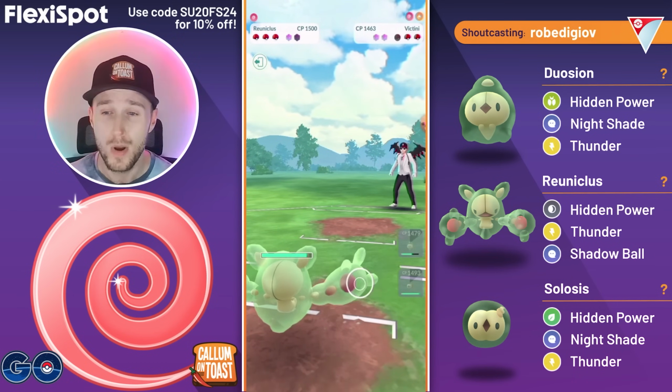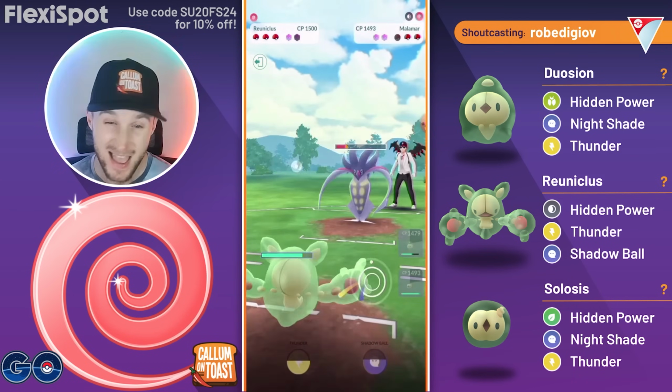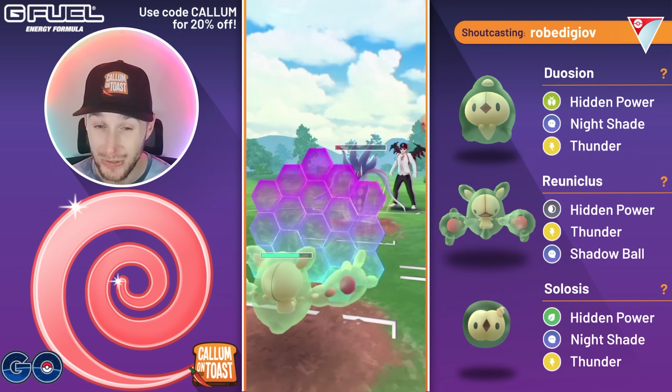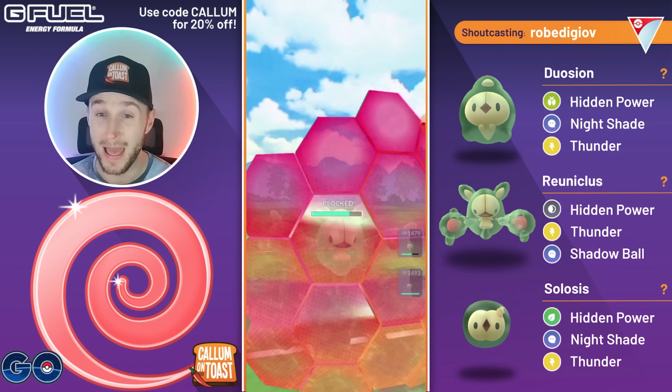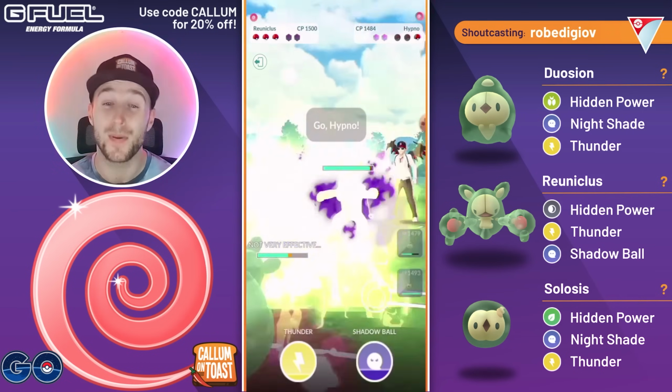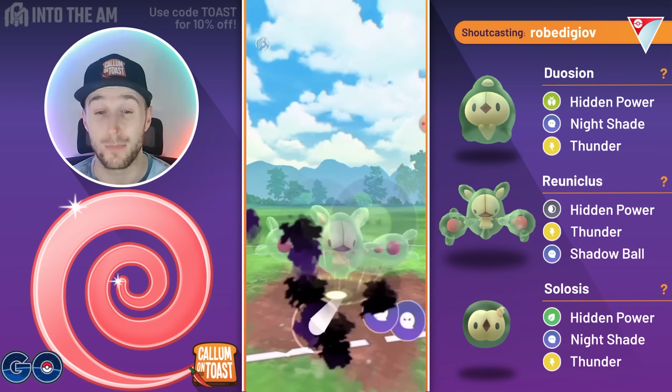We get the snipe with Reuniclus running Hidden Power Dark. Now they're going to come back in with the Malamar. They can make it to a charge move here. We're actually going to shield this as the opponent goes for the Foul Play. We can now go for a full farm down, and of course they've still got two shields in play, but they come in with a Shadow Hypno, and this is looking pretty good for us.